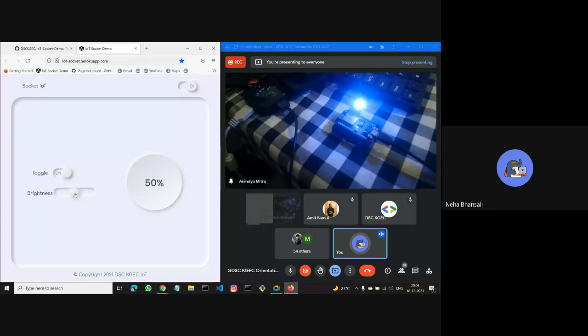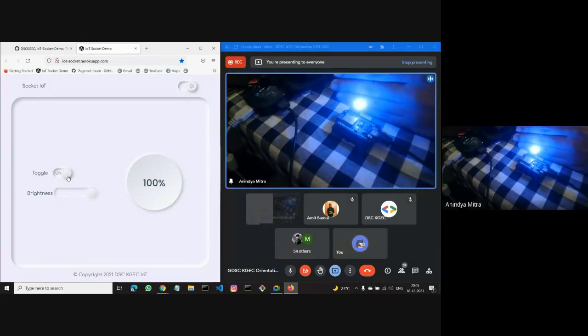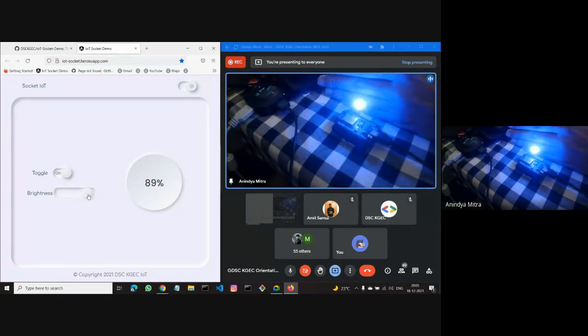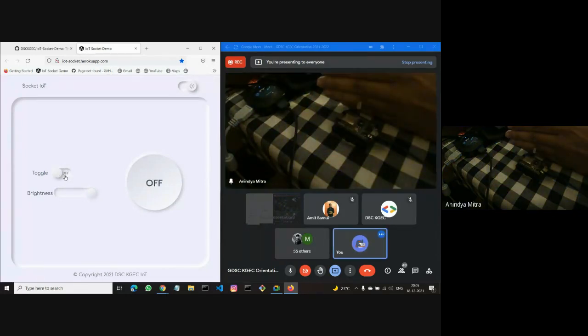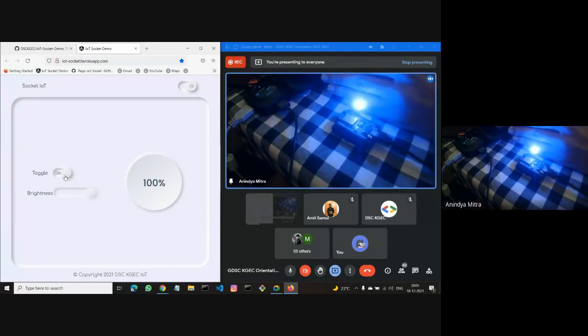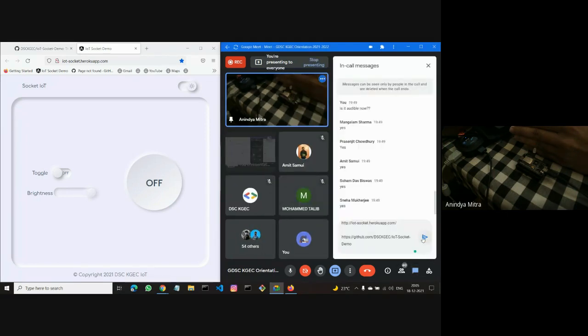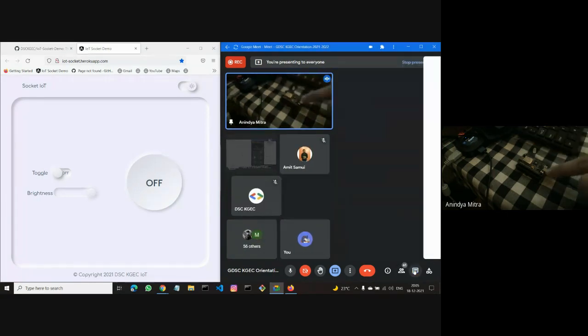So we can control the brightness out here. We can lessen the brightness, and we can also increase it. Due to the camera exposure adjustment, the brightness control is not much noticeable. But now, can you toggle the switch so that they can see that it is being controlled? Yes, sure. You can see we are using sockets here. More on that in the repository. I will link those repositories here. It is using Socket.IO through which we are controlling this Node MCU here.